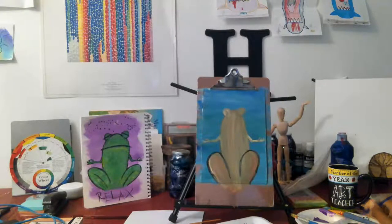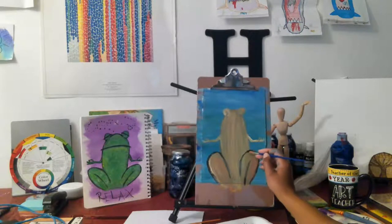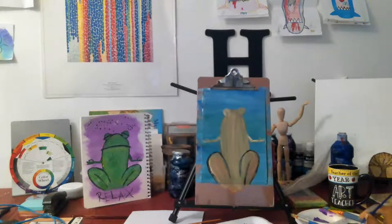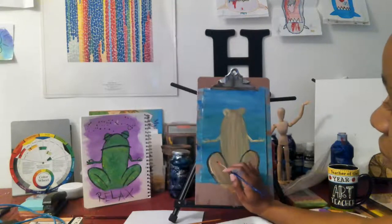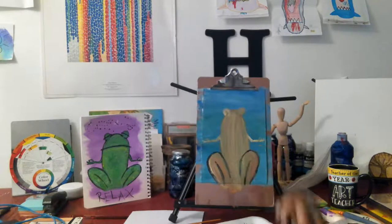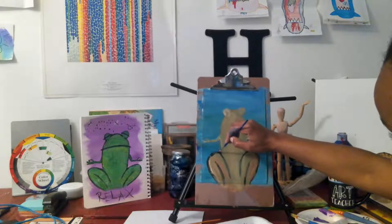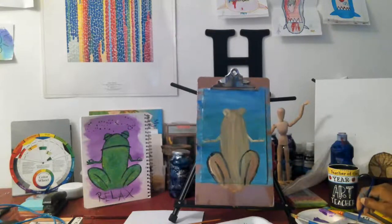Once you finish that, go towards the middle part of where you see the leg and just do a line going up at a little bit of an angle, but not all the way. That's where we want to show his knees are bent. We need to do the same to the other side. Get some more paint if you need to.